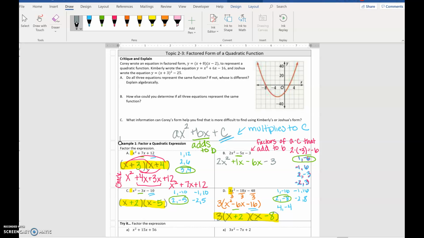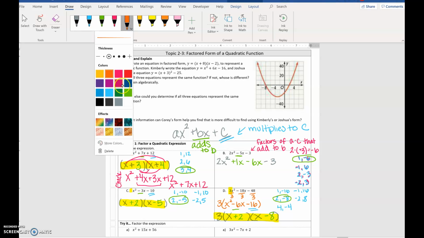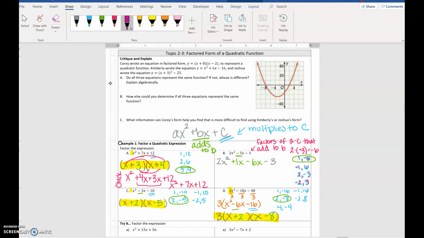Okay, and we're not done because, again, it's not looking like the factored form. It's not completely factored. And so we actually have another step that we have to do now. And I'm going to get a different color here. So now we actually have to do what's called factor by grouping. So we're going to group these, and then we're going to factor those terms separately. So we're actually going to group the first 2 together, and then we're going to group the last 2 together. And then we're going to factor it separately.